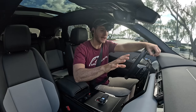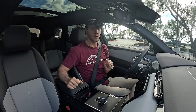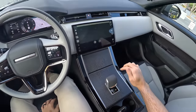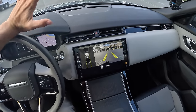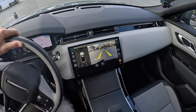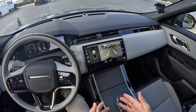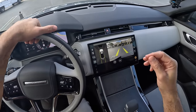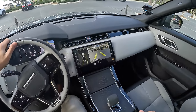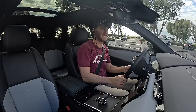Starting in comfort mode — clicking back on the gear selector and pushing it forward engages reverse and an ultra-high-resolution backup camera. That might be the sharpest resolution screen I've seen from one of these systems, and you do have trajectory lines. Surprisingly, surround view camera is not standard on this Dynamic SE grade at $80,500 — you have parking sensors but no surround view, which is odd. Now clicking down into drive and away we go.